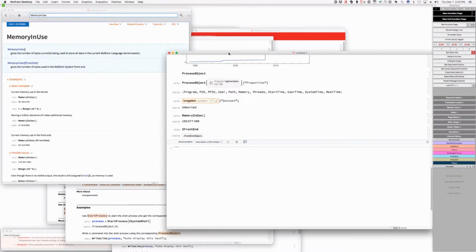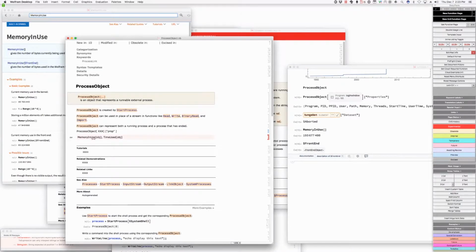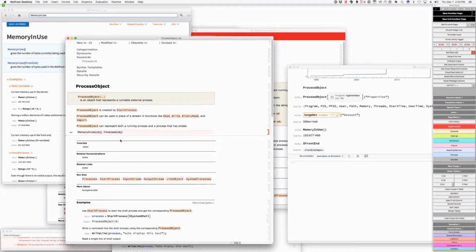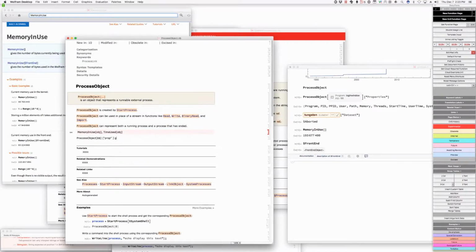But okay, so I claim that memory in use of a process would be a good thing to support. So let's try to support those things. And then we can say it gives properties of a running external process, because none of those properties are going to work for a, well, no, they do work.